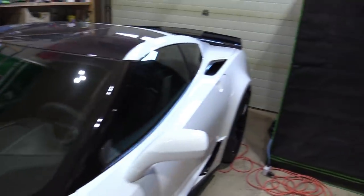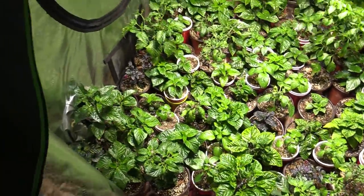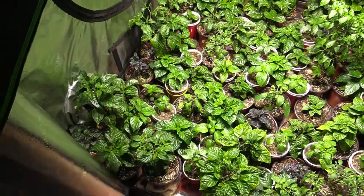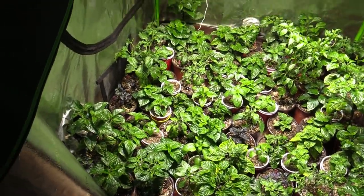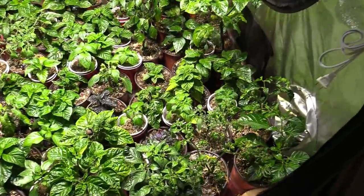The grow tent is also coming along well. We're about 2 weeks out from planting. And what we're gonna do for the last 2 weeks, I'm not sure if it's the right move or not, but we're gonna go from just a veg, we're gonna hit the bloom on these as well and really give them a lot of light.